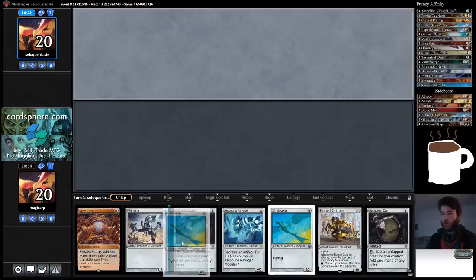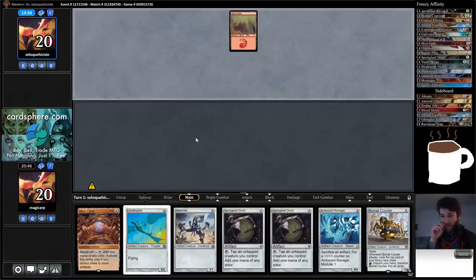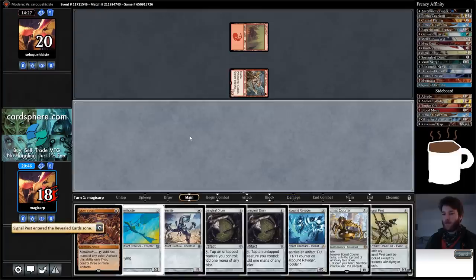Oh, ooh. Well, we've got the no land Mox Opal hand. So this is 1, 2, 3, 1, 2. Yeah, I mean, I'm going to keep it. It's a little risky. Goblin Guide, come on, show me a land. Goblin Guide. Nope. Signal Pest.